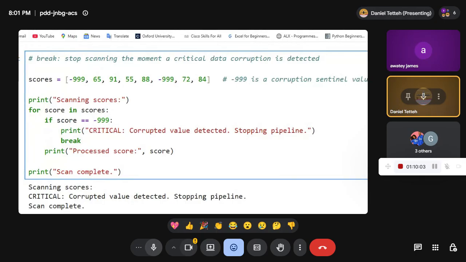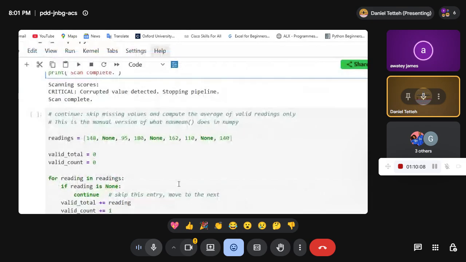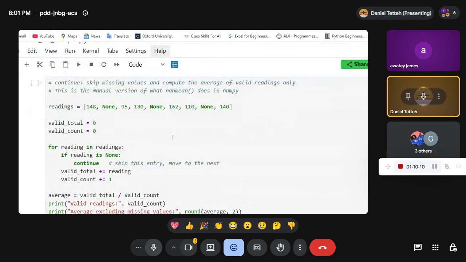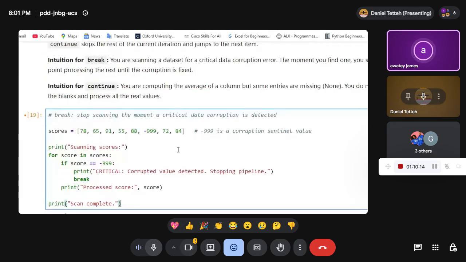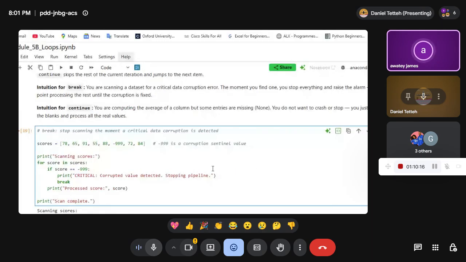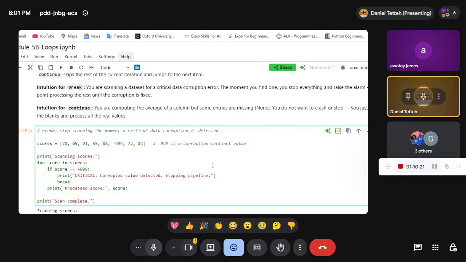Okay, good. All right, so let's make progress on that. So we have another one over here. So we have many ways of doing it.